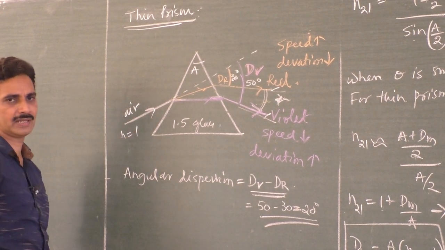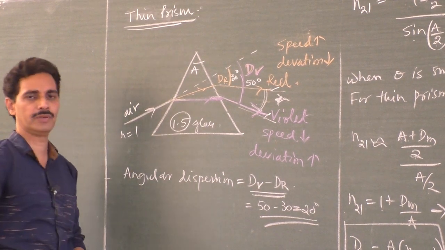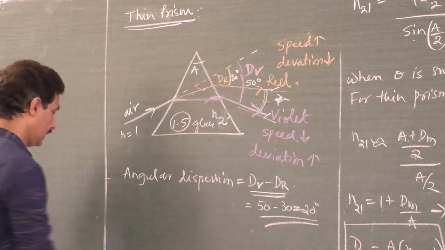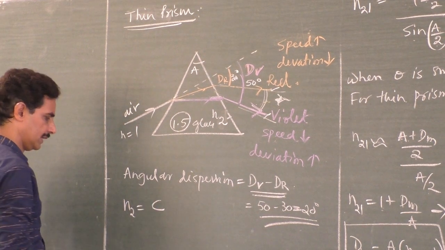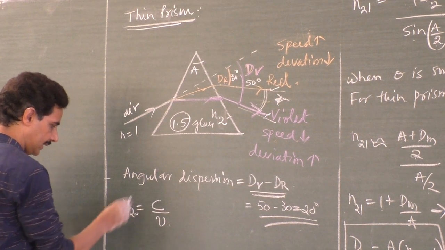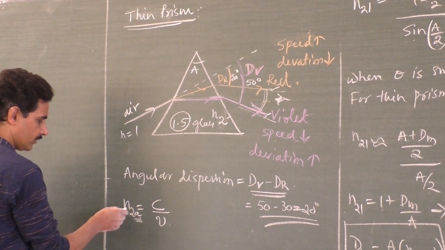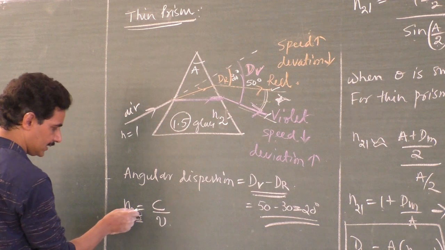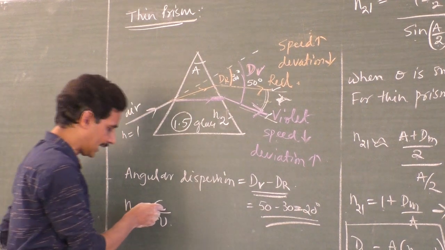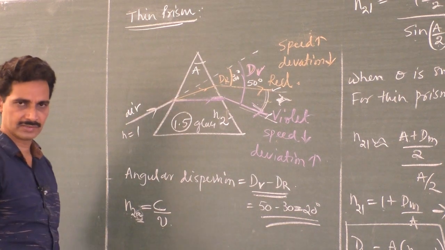Now, as soon as the rays of light enter the medium, usually we write refractive index of a medium, 1.5, say N, refractive index of glass, or N2. Sir, what is N2? N2 is the velocity of light in air divided by the velocity of light in the medium. It is the ratio. We don't write the second medium here, or first medium air. Refractive index of second medium with respect to first medium. Nothing is written means it is air. It is the ratio of velocity of light in air to the velocity of light in the medium. We write it as 1.5, 1.33 and all.